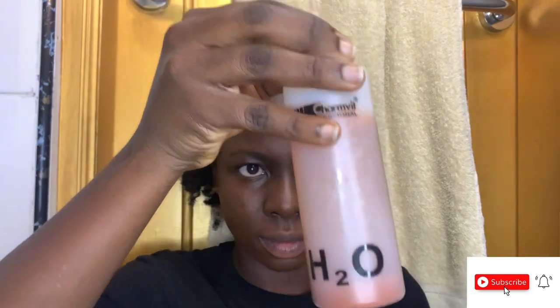So yes, this is everything I'll be using: the spray, the juice, and then the oil. The oil is somewhere. So now let's get started.